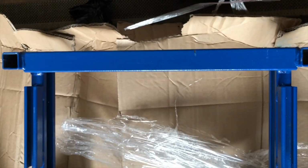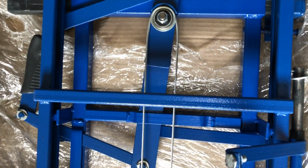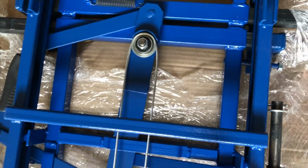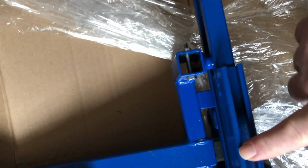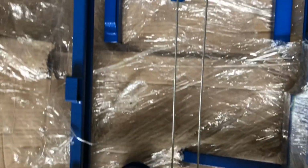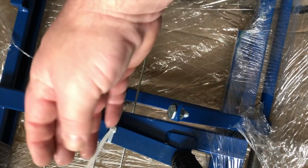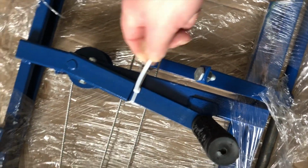Right, it comes pre-made, more or less all assembled for you. The only thing I'm noticing that I have to put together is this part here, which slots into here and to here. These two parts on either side are for holding the wheels on, and these can be adjusted to a different angle. I'll maybe suggest to him that he cuts that off, because that could possibly take somebody's eye out if they're not careful.